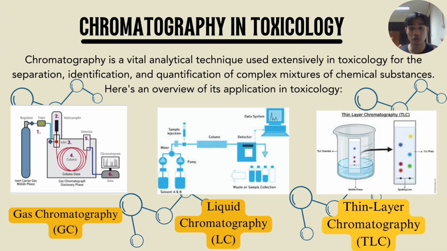Chromatography in toxicology. Chromatography is a vital analytical technique used extensively in toxicology for the separation, identification, and quantification of complex mixtures of chemical substances. Here's an overview of its application in toxicology. First, we have gas chromatography, we have liquid chromatography, and then we have TLC, which is thin layer chromatography.